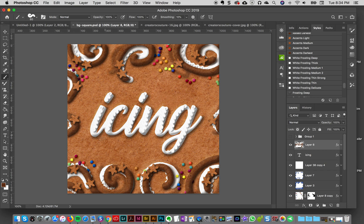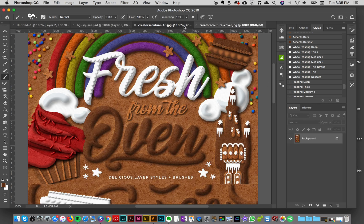This technique really makes your icing styles pop and it's a lot of fun. Depending on the size you're working with, you can try the delicate frosting style — though that's better for very small things. The thin style hits the sweet spot. Thin strong gives more drama. Medium gives it a totally different appearance — a puffy sort of look. There are so many cool effects you can create with these different styles.